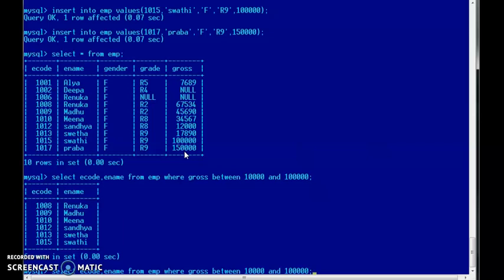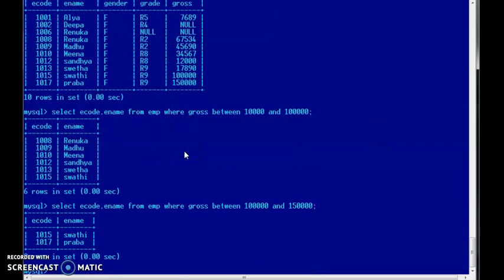So if we write gross between 1 lakh and 1,50,000, it will show you both the conditions, with 1 lakh and 1,50,000.